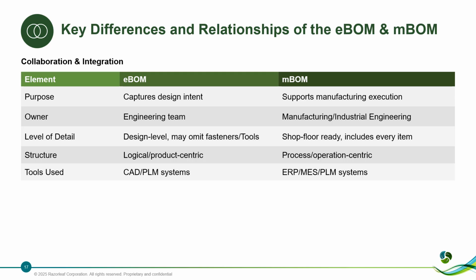Collaboration and integration: the purpose of the eBOM is to capture design intent. The purpose of the mBOM is to support manufacturing execution. The owner of the eBOM is the engineering team, and the owner of the mBOM is manufacturing industrial engineering. The level of detail in the eBOM is at design level and may omit things like fasteners, tools, consumables, things like that. The mBOM is shop floor ready. It includes every item needed to produce it.